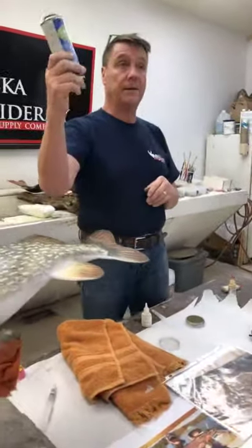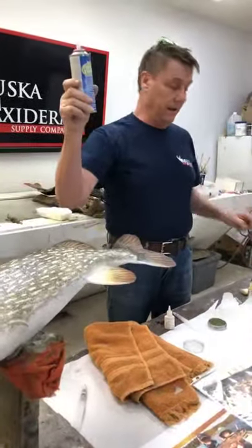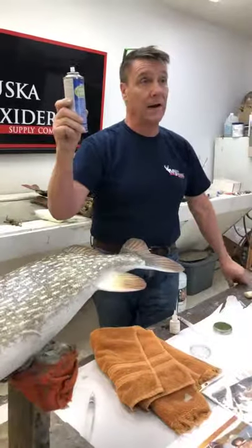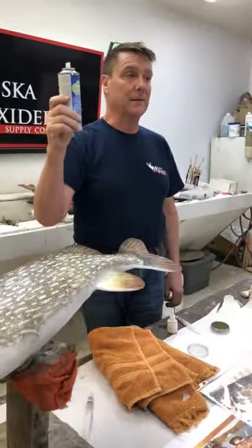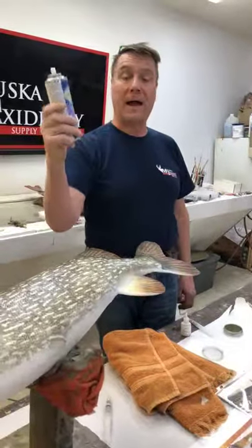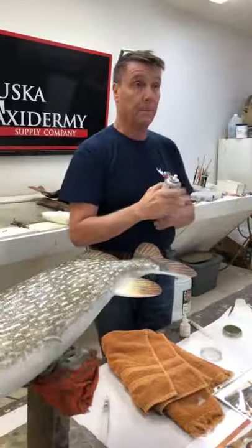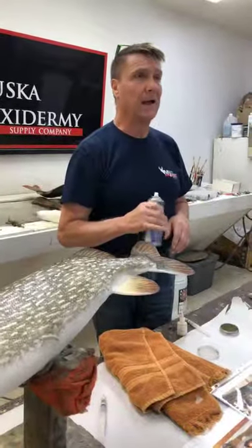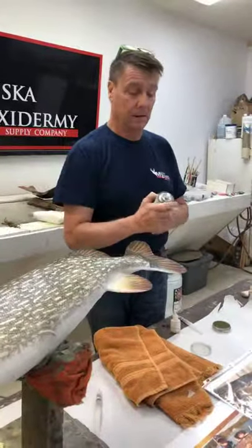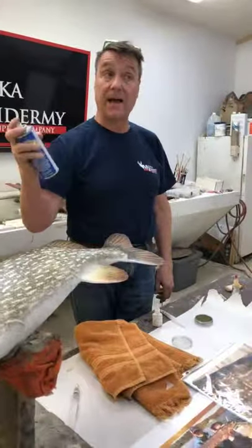Triple thick glaze. Triple thick has gone round and round. We started getting it years and years ago, and then it went to a Krylon product, and then something changed and it didn't work as good, and now we've got it back, but triple thick glaze works good. And the Krylon is now discontinued, so we can't get that one anymore, so this is replacing it. Looks like a little bit smaller bottle, but does the same thing. Oh yeah, it's a high gloss too.